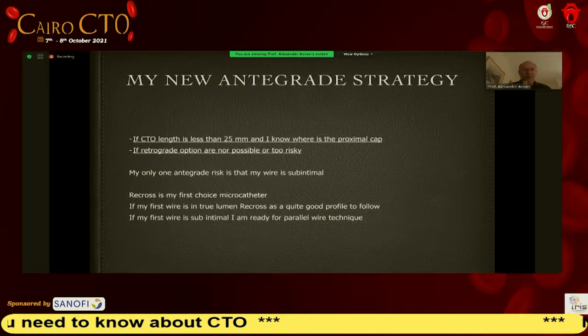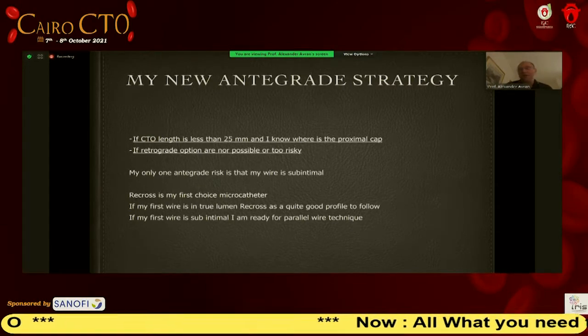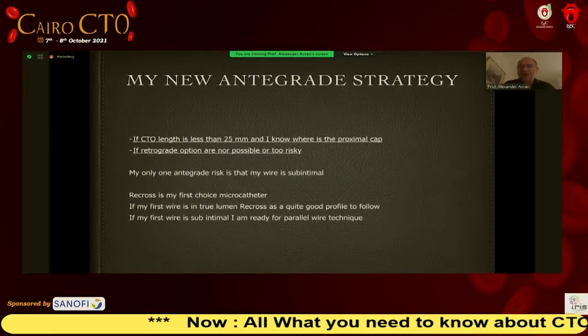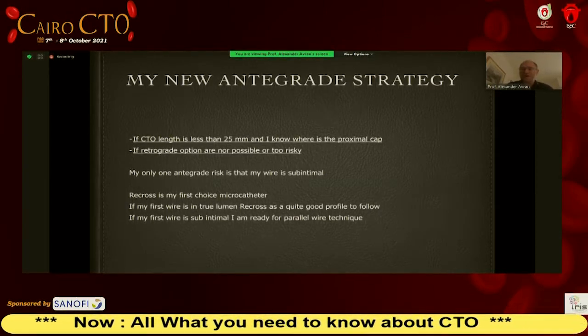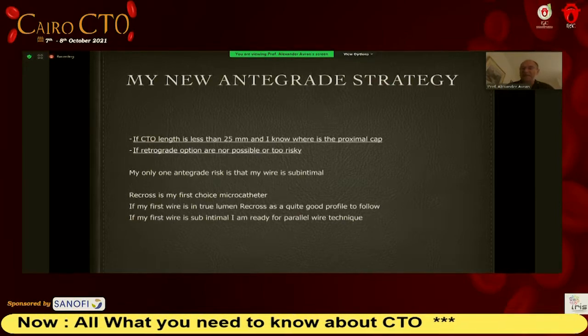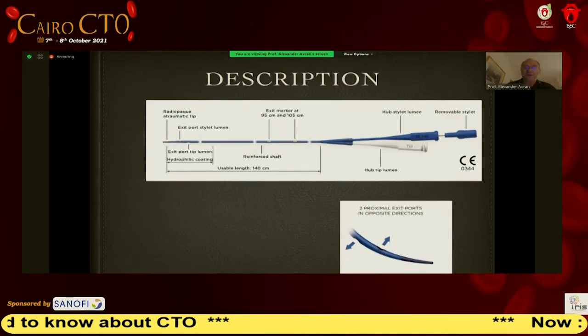I use the Recross as my first microcatheter now, and I'm working with my CTO wire. If my first wire is in the true lumen, then the Recross can be used as a microcatheter. If my first wire is subintimal, then I leave my wire in place and I'm ready for the parallel wire technique. I'll tell you why. This is a Recross.